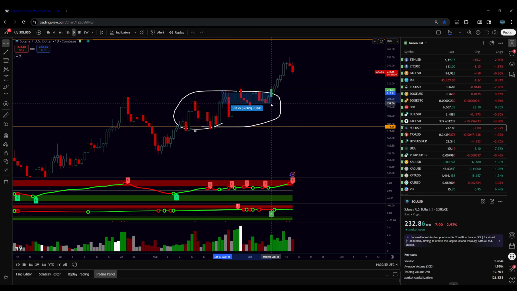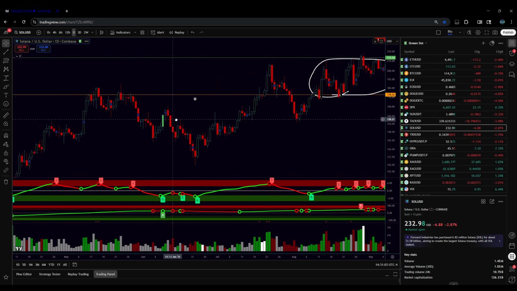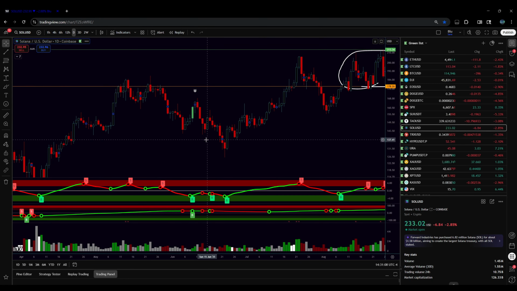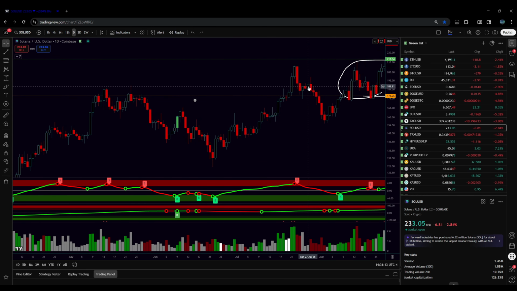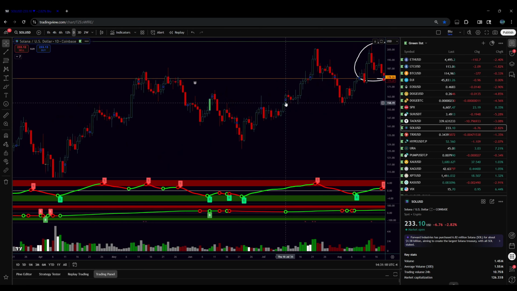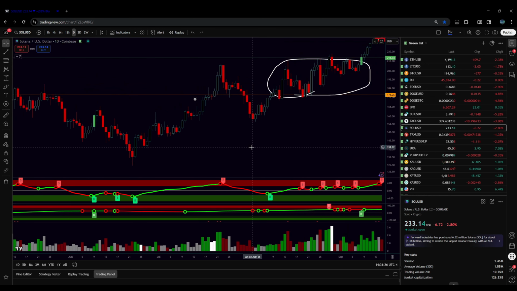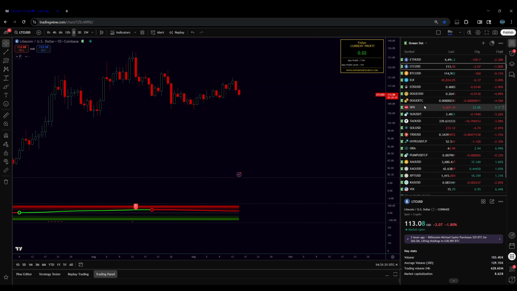Very choppy. Actually kind of a big range. 8% range, 5% range. And then eventually we got confirmation here with the VZO, the color of the chart. Most of these signals are pretty powerful, except for here, which would have canceled and you would have taken the quick and easy loss, right? And then you would have got a huge buy that paid off and another huge sell that paid off and another buy that would have paid off. And then you would have realized the chop. So, like I said, it's not infallible. Just trade the signals as they come along, look for the most optimal one, and it should be very helpful for you guys. You can use this on any market.